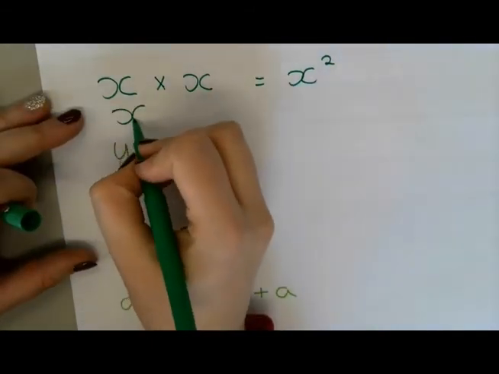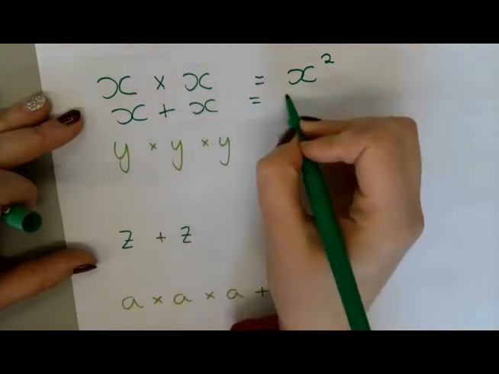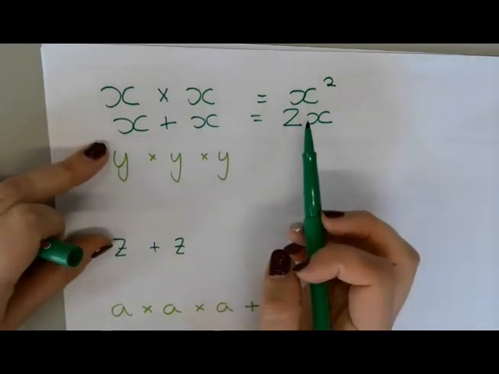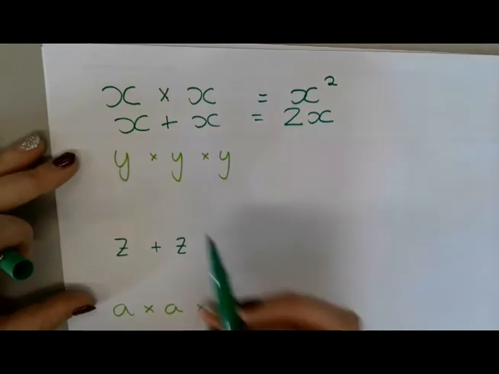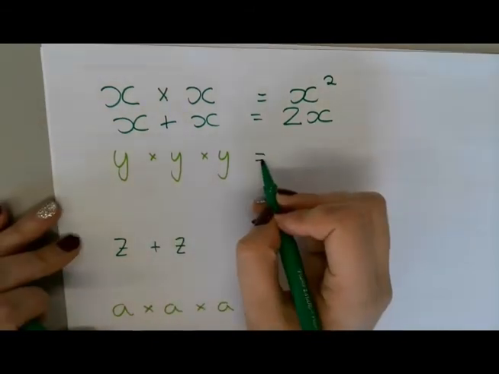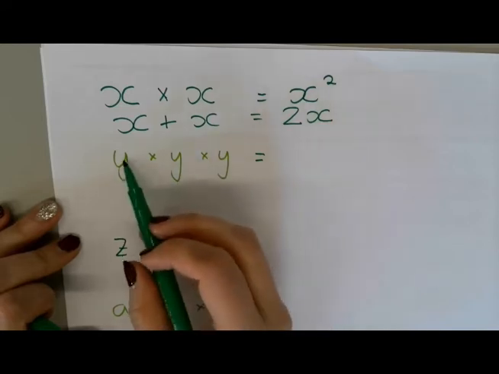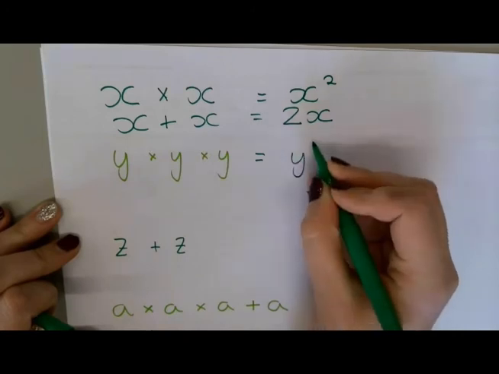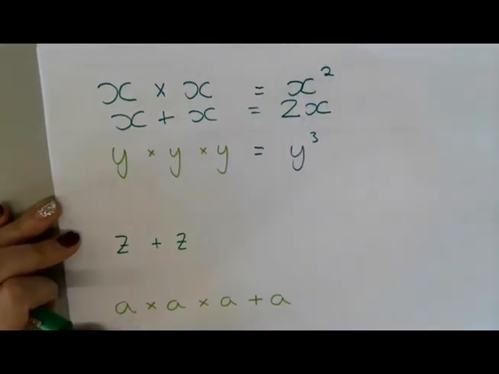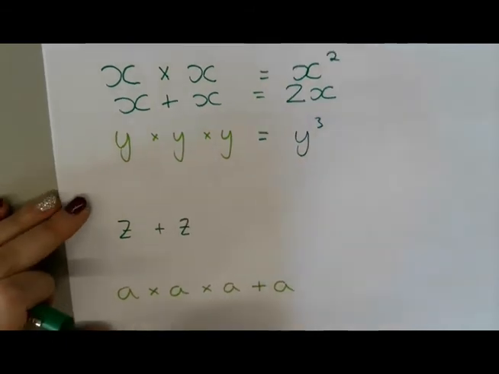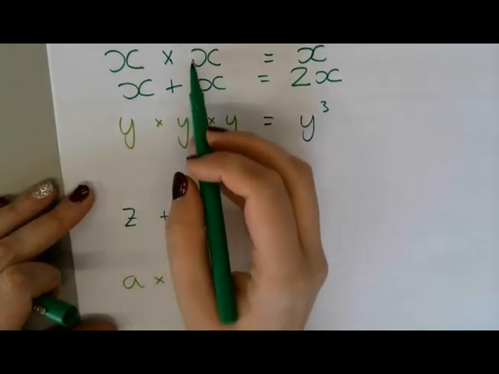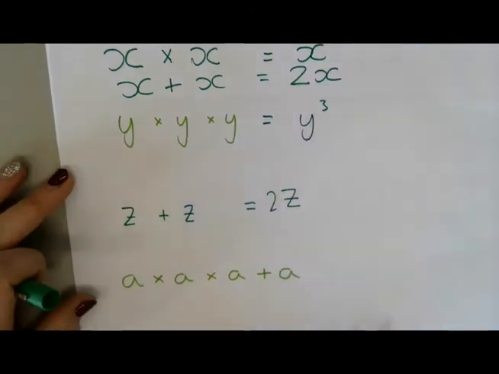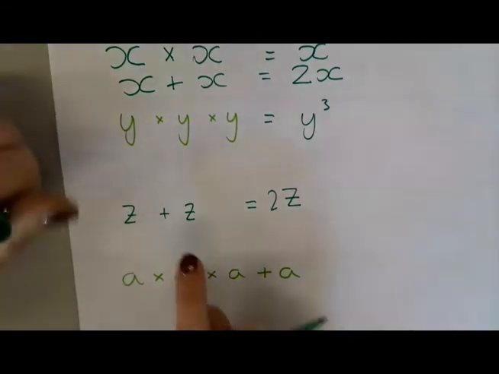I've got that underneath as well there. x plus x is 2x. They are really important to notice the difference between. Really important. So y times y times y. The first two, y times y is y squared, times another y, gives us y cubed. y to the power 3, so 3 of them and they've been multiplied. z plus z, I've put that in there kind of a bit like what we've done up there, is actually 2z, because we're adding them. Really be careful with those differences.